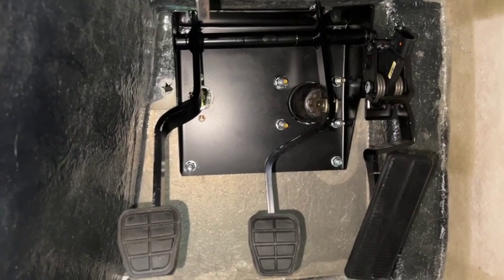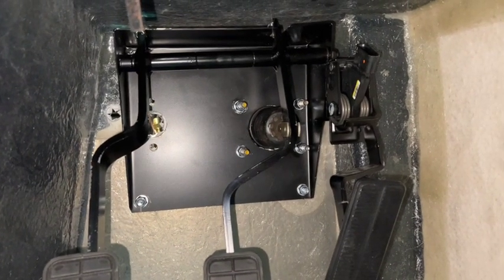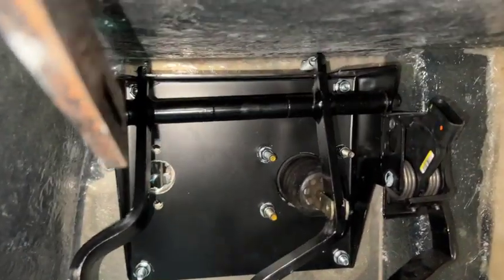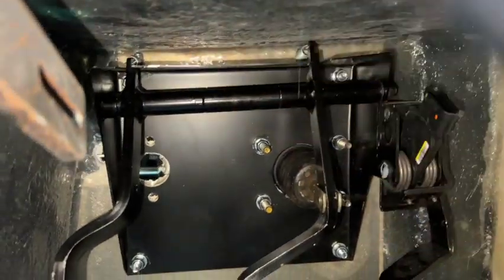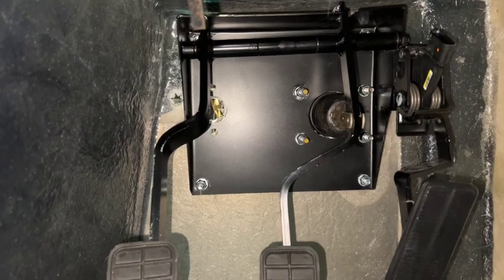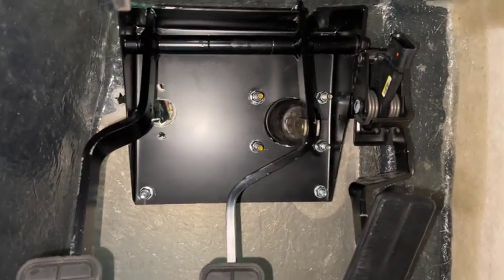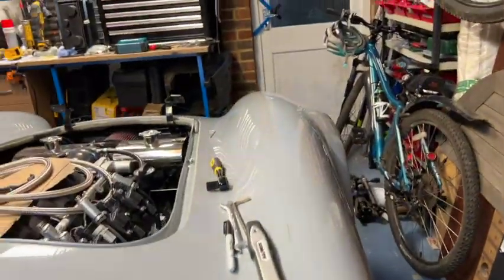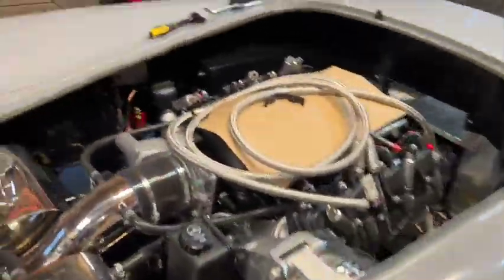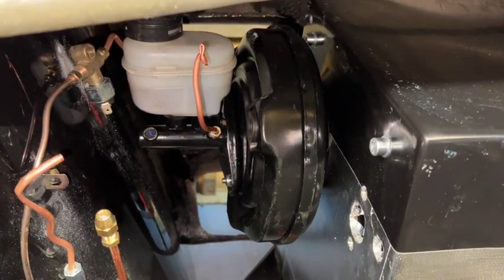Onto the controls — this is the pedal box. You definitely need two people; it's quite awkward and heavy, and you need someone to hold the nuts still from the other side while you put it into position. There are a couple of nuts right up in the corners that are quite awkward. I did these up nearly tight just so I had a slight bit of movement while I put the brake servo on. The brake servo just pokes through — and as mentioned in the instructions, it's a lot easier to put the brake servo in when the body is off, because it's an extremely awkward shape.